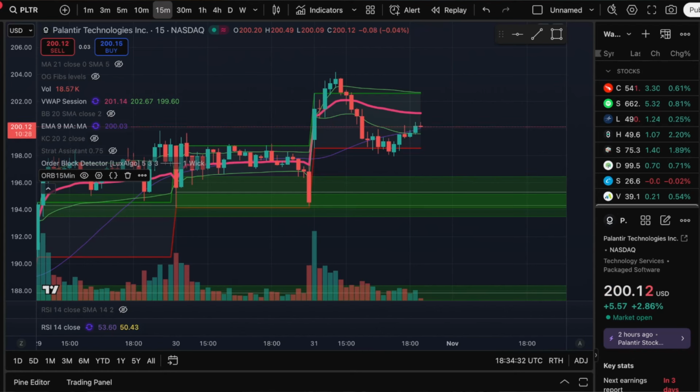So there are different color order blocks, right? There's green order blocks and then there's red order blocks. So just like there are green and red candles, there are green and red order blocks. So this right here is a green order block, and it is a bullish order block, right? Coming down into this area would be a symbol to purchase, right?